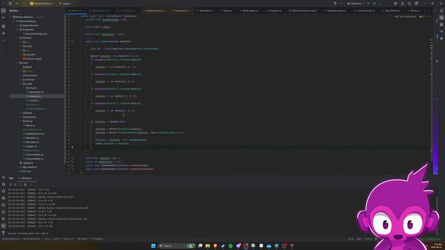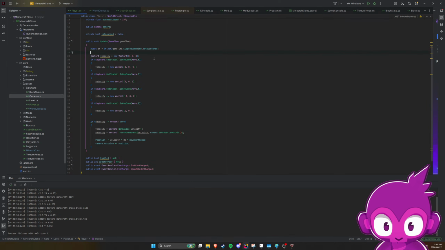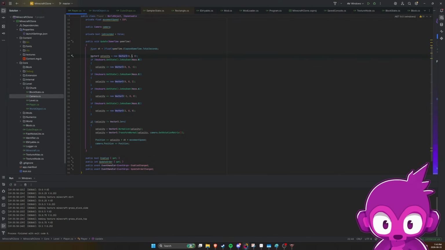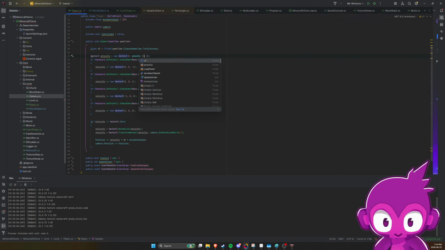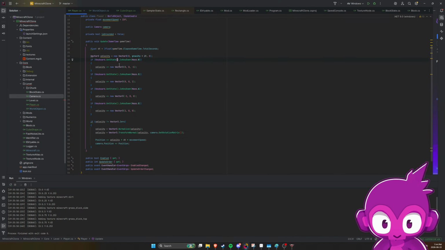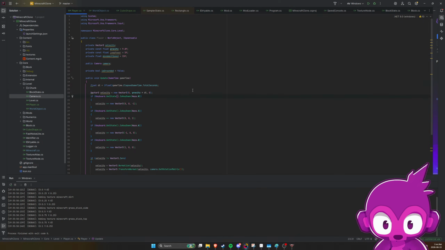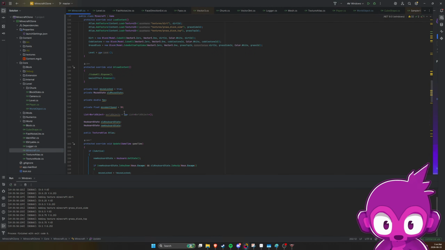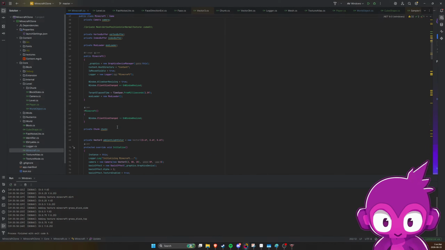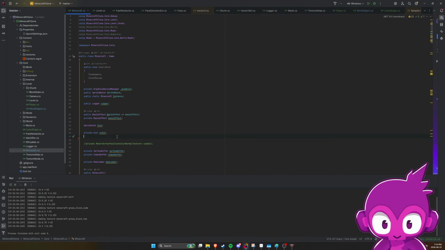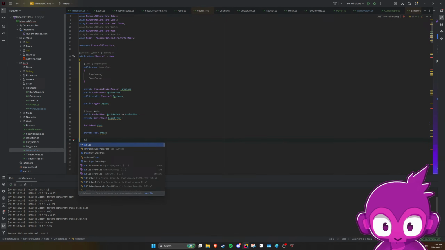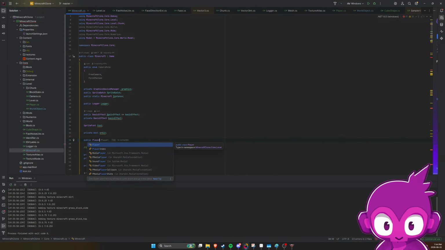Okay, but then we're also gonna do here velocity. We're gonna do gravity times delta time. Okay, that's it. And then all references of the camera in here will be references to our public player.